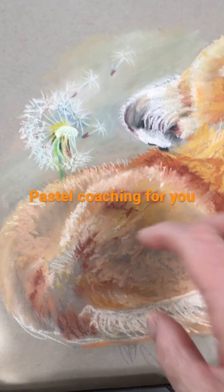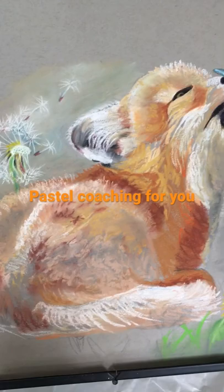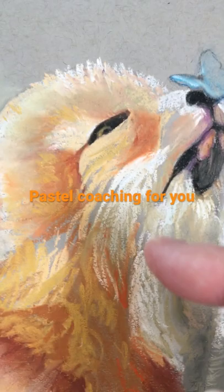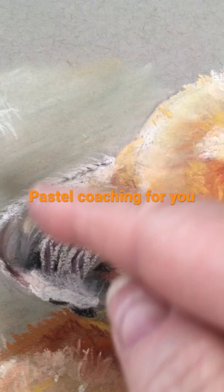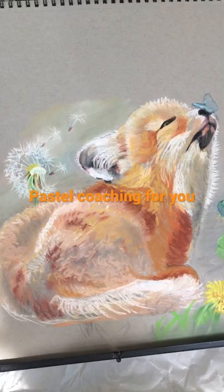What I'm finding is I want to create a sense of that dense feel of that very dense fur that this pup has on its fur, and I also want to focus in on the beauty of the thickness. And then you can see the detail of some of that fur that just comes off the top of their coat, so I want to really get both of those and get it to work together.